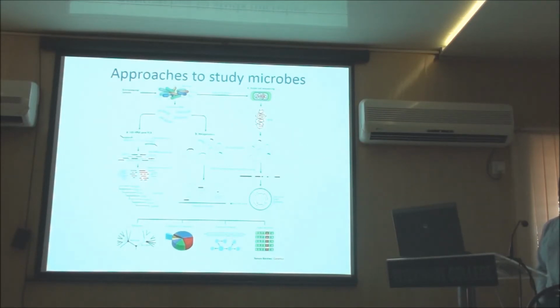The second approach is actual metagenomics. There you do not amplify a particular gene or gene fragment, but you sequence the entire genomic content of the ecosystem. So it would contain not only 16S rRNA, but every possible gene of every bacterium present in that ecosystem. So these are the 2 major approaches, and then you can analyze the data by a variety of means depending on the kind of questions you are asking.